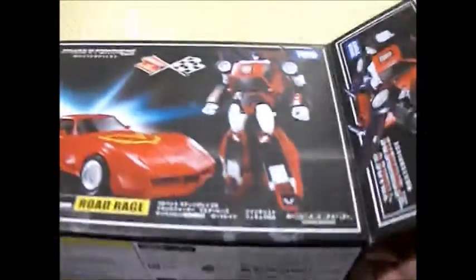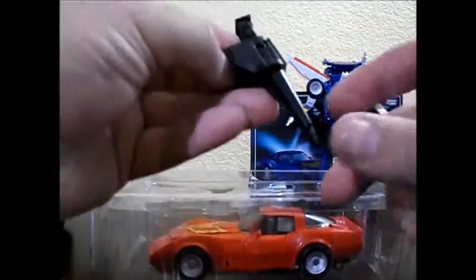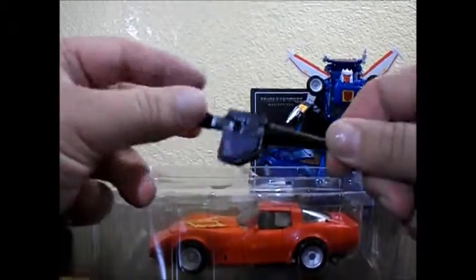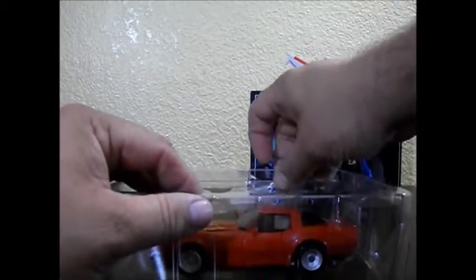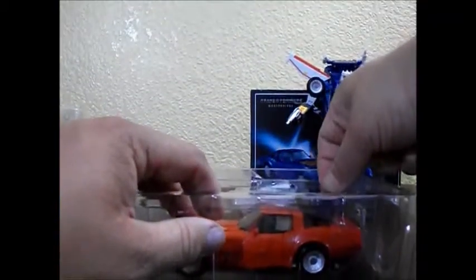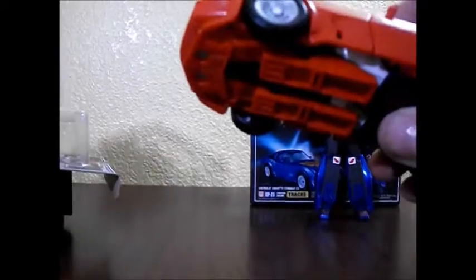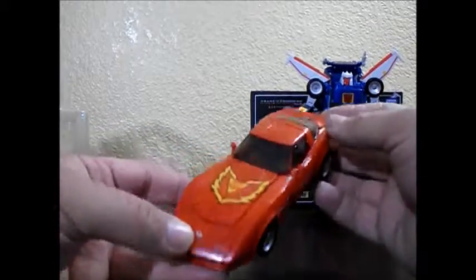And this, Roadrage. She comes with the G1 style gun, which a lot of people are giving to Trax, but it kind of actually fits her a little bit better. I got this one out. Twin Cast, which is the later version of Blaster, and she's got the little front rocket gimmick as well. And just like Trax, she's a pretty good Corvette. I really like it.